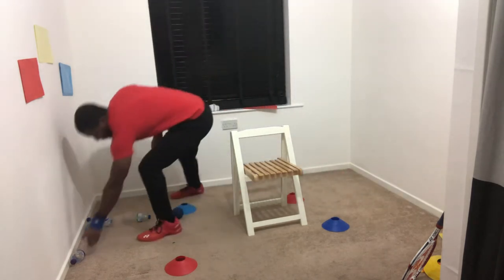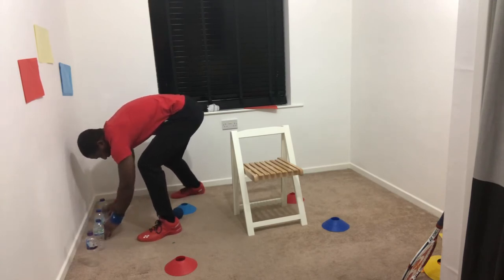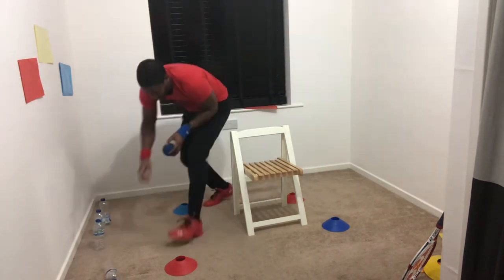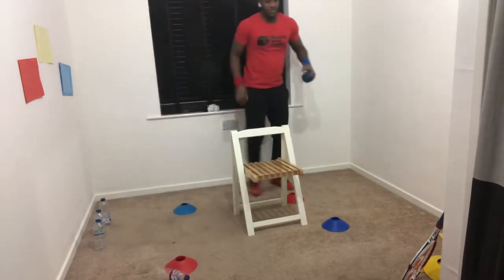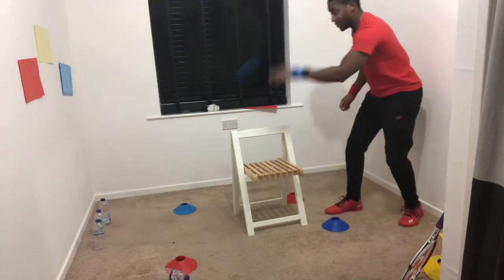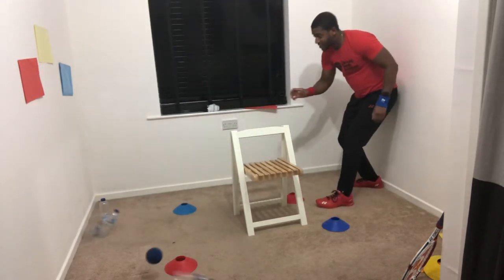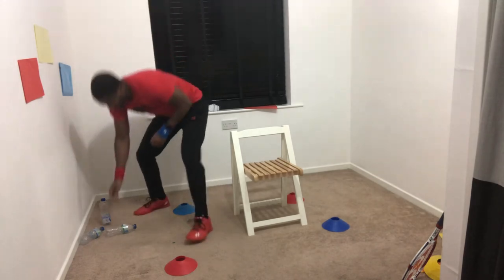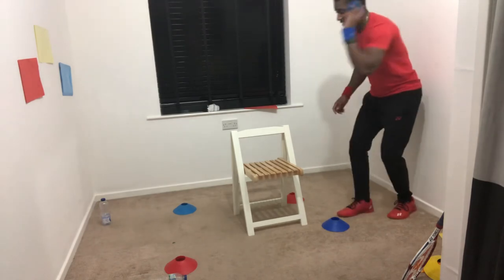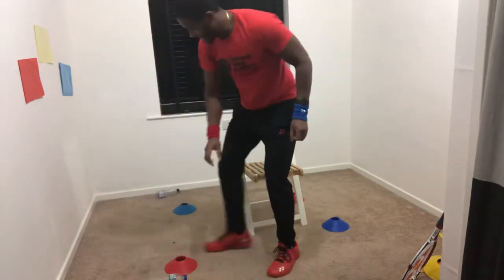However, if you only knock over one bottle at a time, this is how it works. If I knock over one bottle at a time, brilliant, I put it on the red. This way you get mums or dads, brothers, sisters to come and help you. Your player number two is going to be the blue hand player. You can only use the blue hand. Oh, missed with the blue hand. Okay, and it goes back to the red hand player. Oh, I knocked over two. Amazing. They go on the red side. Blue hand player tries. Well done, blue hand player. So the score in that match was 3 to the red player, 1 to the blue player.